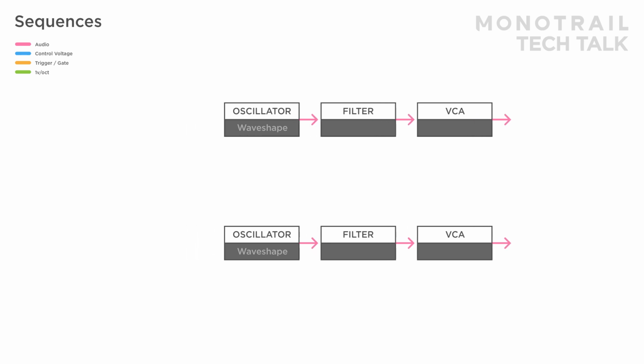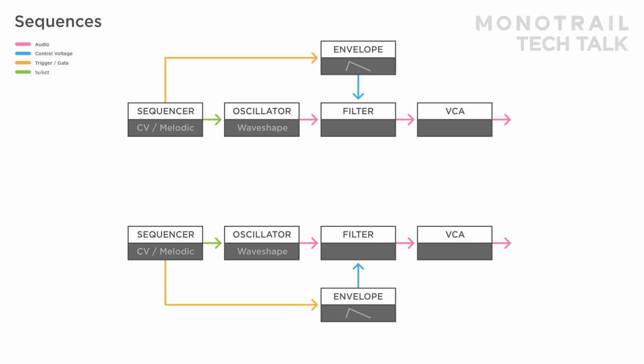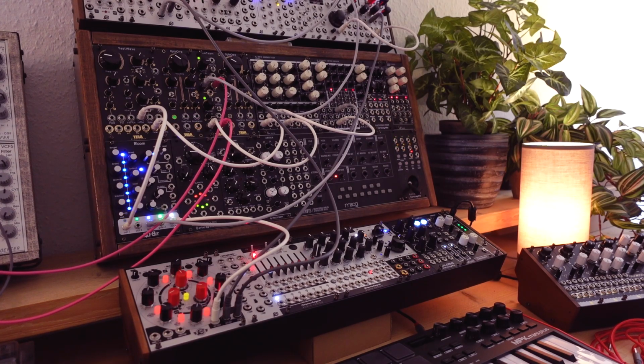Each of the voices has a sequencer sending a 1 volt per octave melody to the oscillator, and those sequencers trigger envelopes modulating the filter of that voice. The clock of one sequencer is driving the other, so they're both in sync. The sequence of the bass line is set to 8 steps and the lead to 7 steps. Here's how that sounds. Because of the difference in length, there is some movement in the sequences, but this will get old pretty fast.